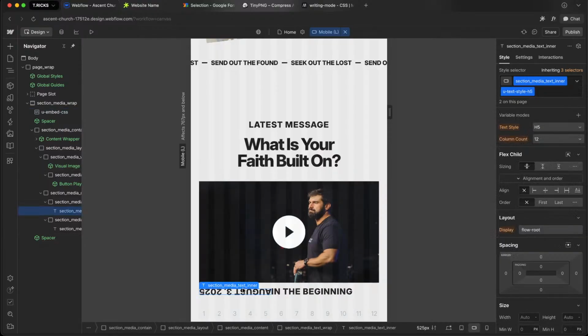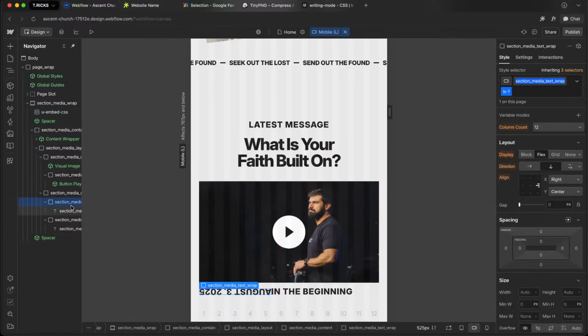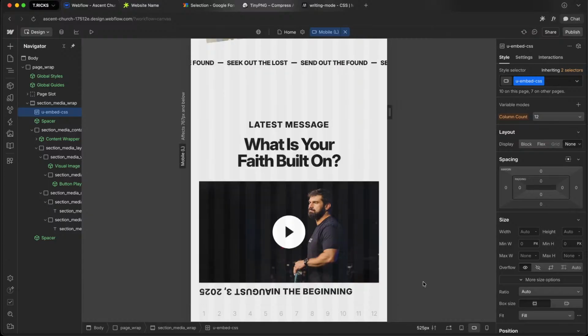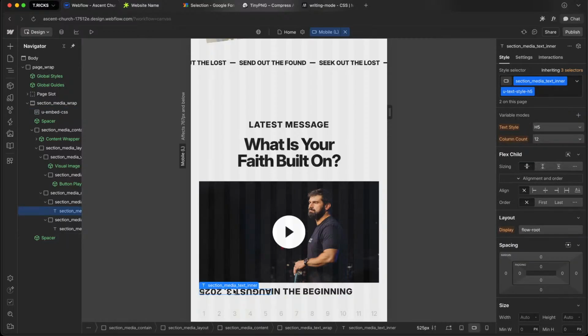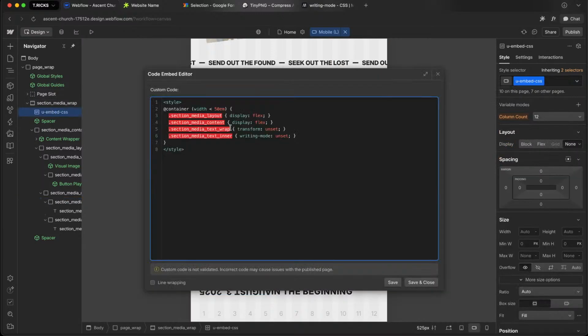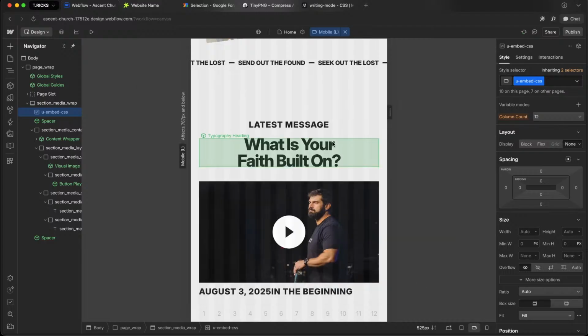And then I want to remove the rotate off this text wrap. Transform unset. And that should clear. Let's see. Oh, it's on a combo class. So there is one combo class. So that's why the CSS isn't overriding it. There we go.